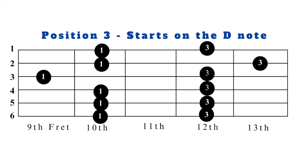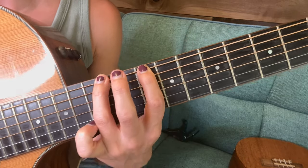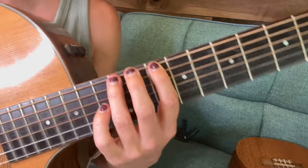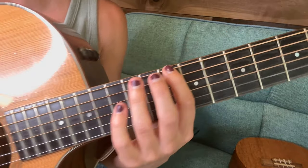So position 3 starts in the 10th fret, okay? And I'm gonna use my 1st and 3rd finger for this entire one because the frets in the key of A minor for position 3 are really close together. So it kind of works out that way. You don't really have to stretch that far, so you can use your 3rd finger. Some people might wanna use their 2nd, it just depends on you. But I like to have that 3rd finger because if you're gonna add some guitar tricks, I love hammering on and pulling off with that 3rd finger.